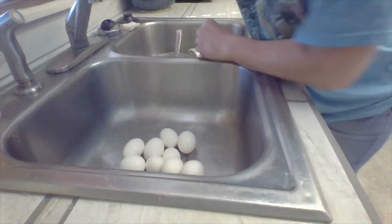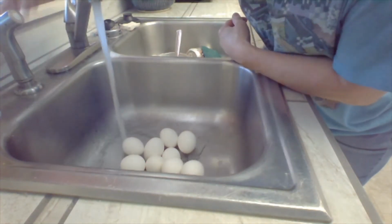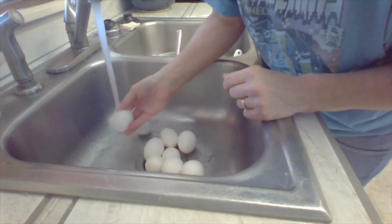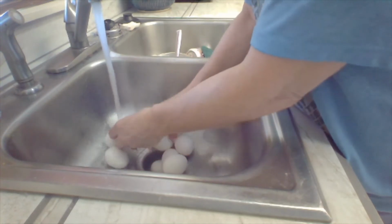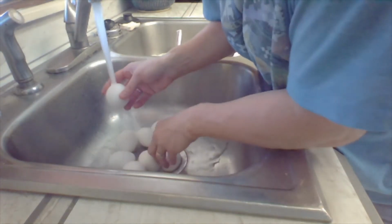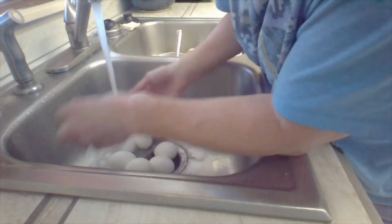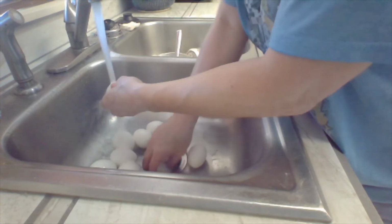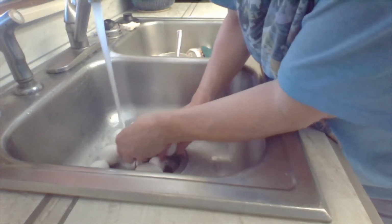Now, take cold water. It needs to be cold water. And cool these eggs down. The reason you want to use cold water and cool these eggs down is you don't want them to cook anymore. They're not going to burn you, so don't worry about touching them.